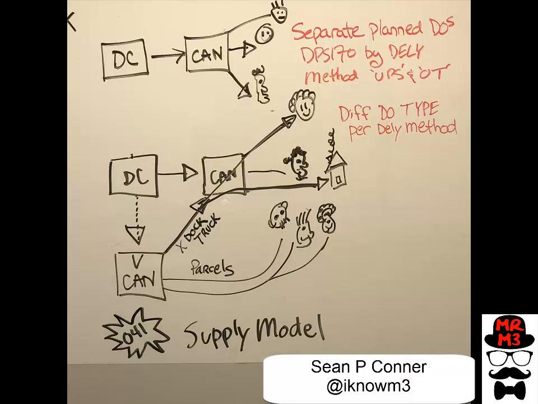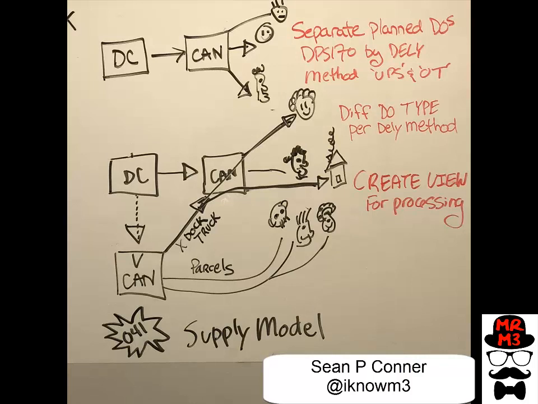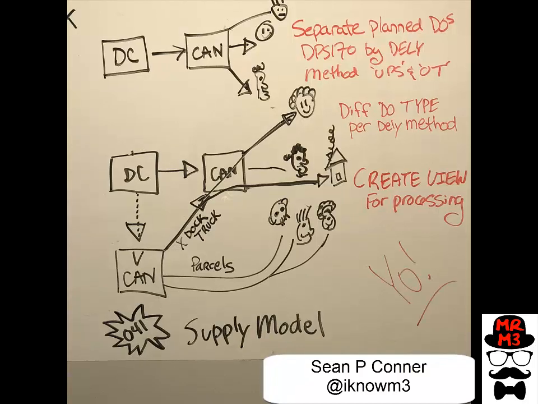And then you're going to get another group for another distribution order type. And then essentially the distribution orders that are supplying the cross stock orders will be one group, and the distribution orders that are going direct to the customers will be a different group. So let's get going.